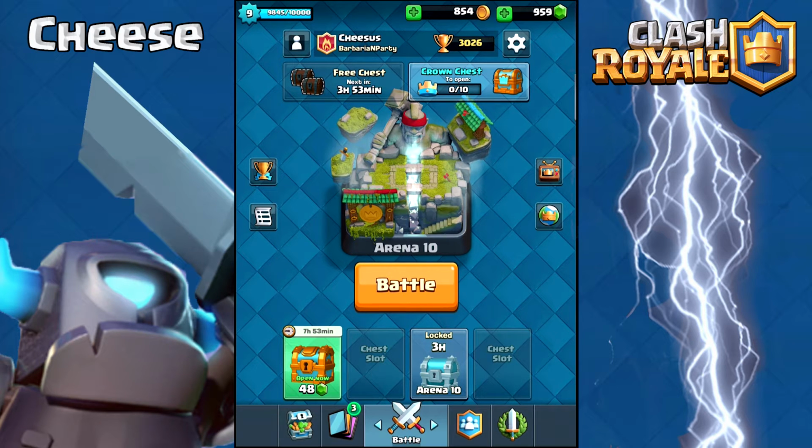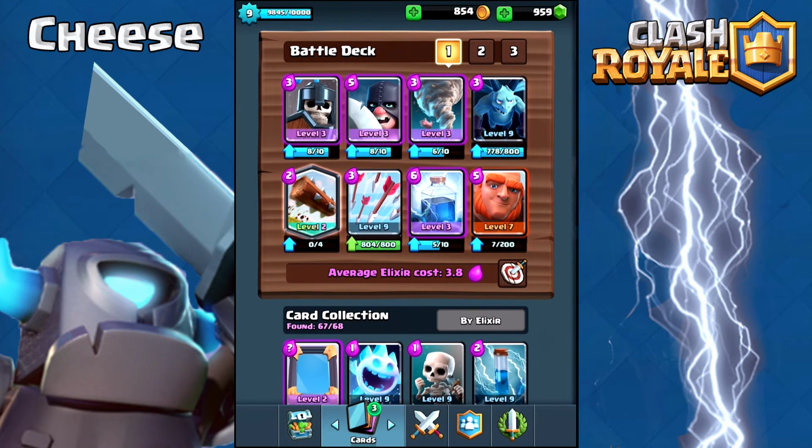It was about the new Executioner card, which is all the rage right now. It's very popular, and the not as popular but apparently very powerful Tornado. So this was the deck, one of the decks that he was using. The other one had the Electro Wizard, which in my main account I don't have, which is the one that I was using this deck in. And I just switched it up here, but this is what it is.